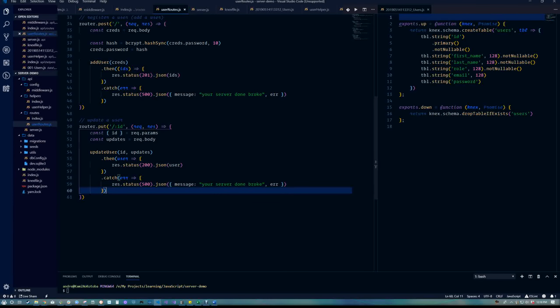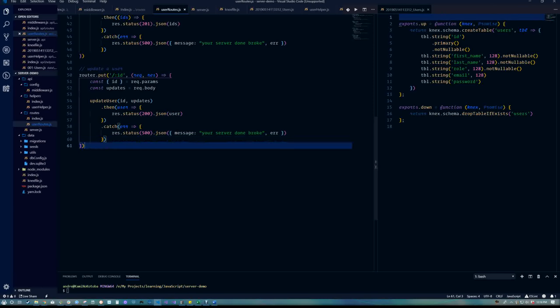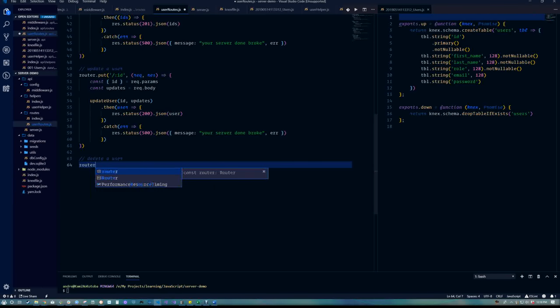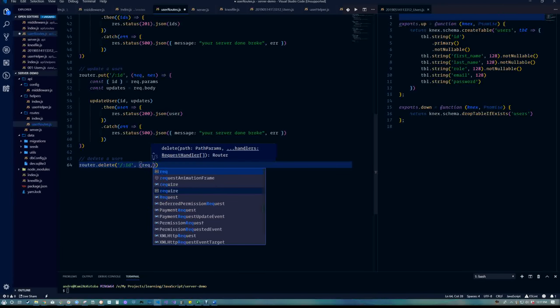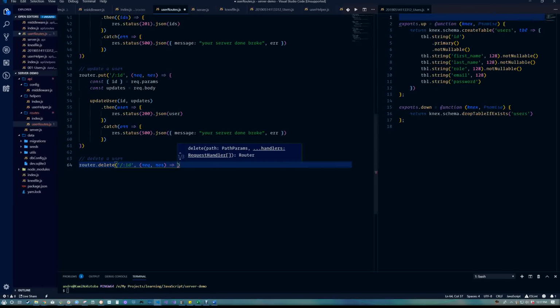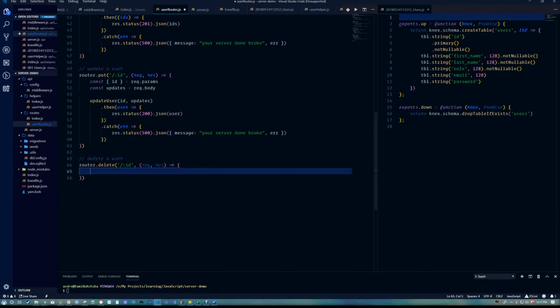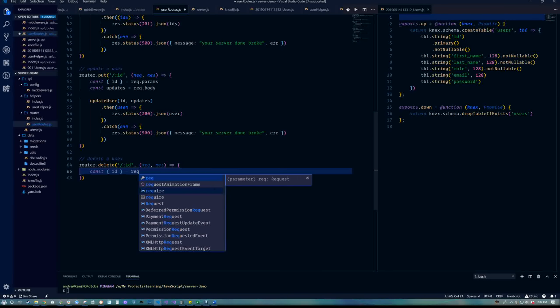All right. So the last thing that we need to do now is delete a user. So we're going to start off just like before, delete, and you'll notice that we're writing a lot of the same things over and over again. There's really not much difference in a lot of this until you start joining tables and dealing with bigger relationships. Until then a lot of this is going to basically become muscle memory and just sink in, and you're just going to know that this is what you have to do.